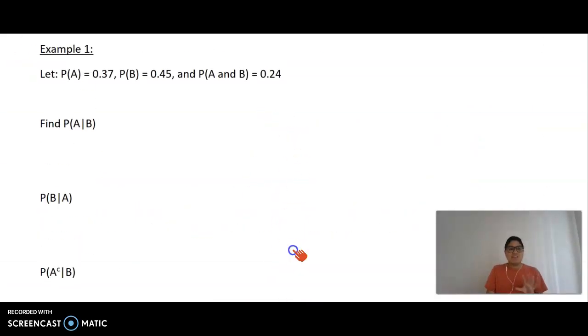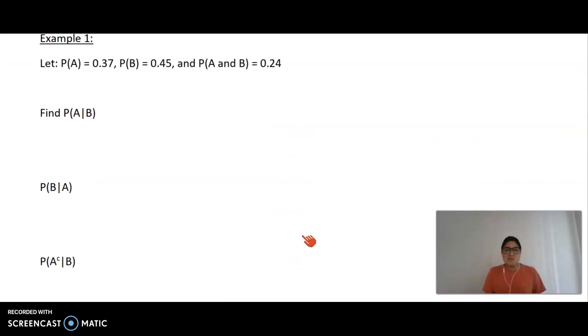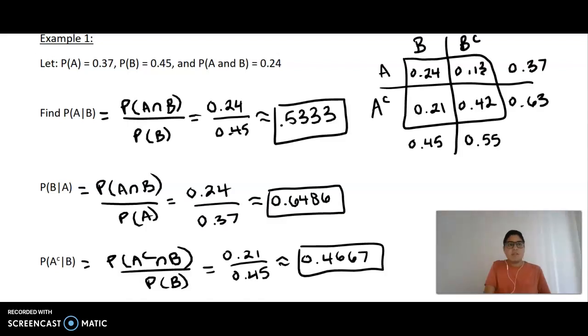So what I need you to do now is actually simplify it, and sometimes those are even more challenging. Using your formulas, I need you to find these 3 probabilities. So pause the video, rewatch the example if needed, look at your formulas, try it out, and we'll come back together to solve the question. All right, so go ahead and pause now.